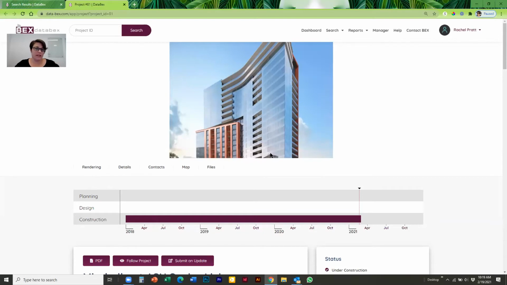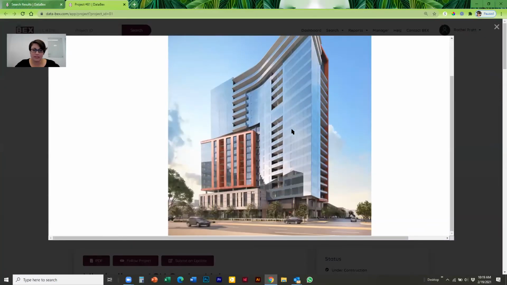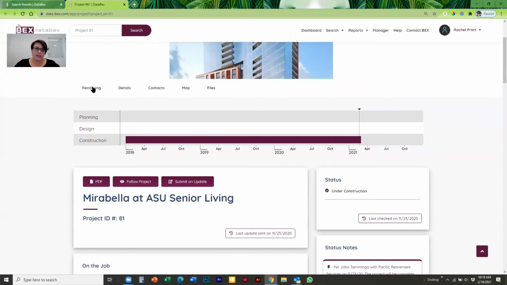This isn't the best fit rendering I've ever seen, that's for sure. So what we've done is we've enabled you to open up that rendering just by clicking on rendering, and then you can see the full view or version of it. Exit. Below that, you'll see this is a shortcut menu to certain sections within the actual profile.